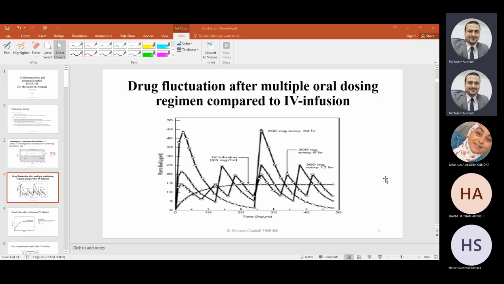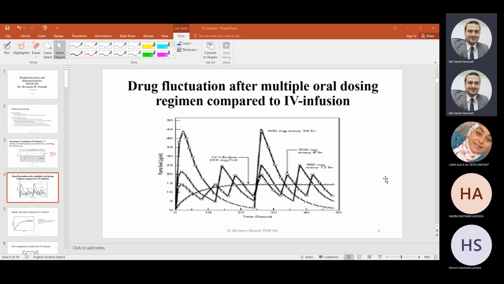What are the parameters that you can change? And what are the parameters that you can control in order to change the concentration? In the case of IV infusion, the only parameter we changed was what? Not the dose, we called it the dosing rate or infusion rate, right? So in case of IV infusion, the parameter that we changed to control the concentration was the infusion rate. Here we can change one of two. We can either change the dose or the dose interval. And the ratio between the dose and the dose interval we call the dosing rate. Okay? So basically we can change the dosing rate.